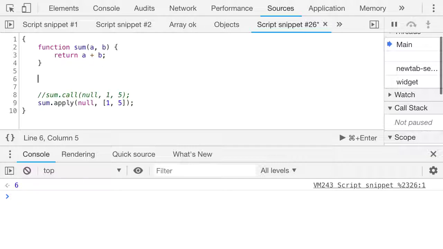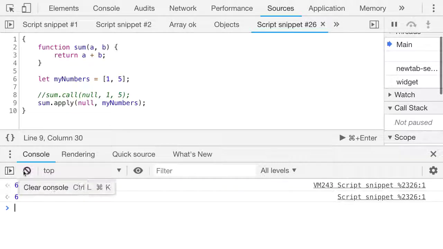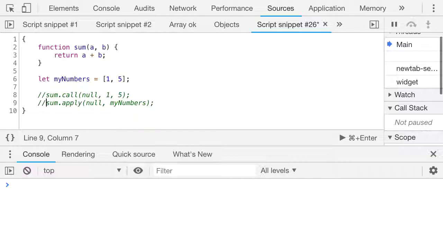For example, if we have myNumbers, which is an array, so using apply, which arguments do we need? myNumbers, correct. And it works, right? But what happens if we want to use, because of whatever reason, call? How to make it compatible? Correct, that's correct. Do you remember the rest parameter?